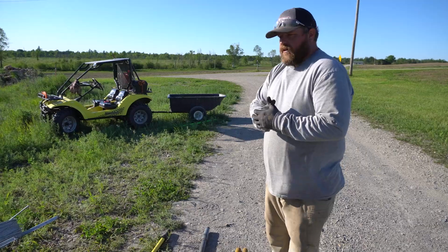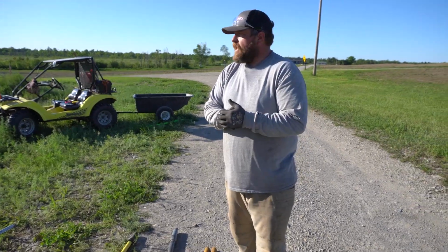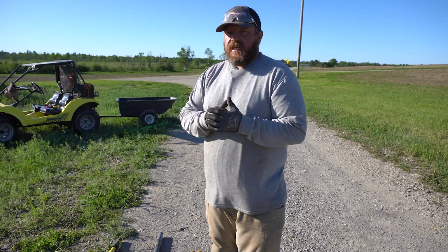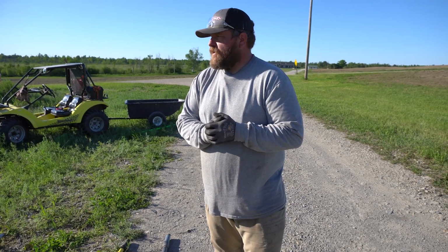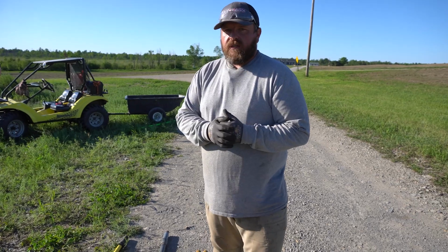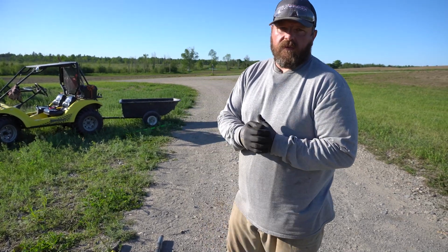So those are some of the tools that you're going to need for this project. We got quite a bit to go. This is just the front line, so we are fencing in about 10 acres here, and we've got a lot of work to go. So this is going to be an ongoing project. We'll show you guys how this looks and how the progress is going throughout the rest of the summer.